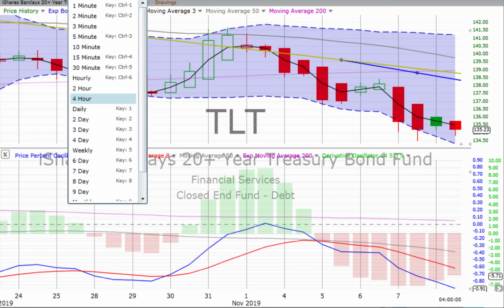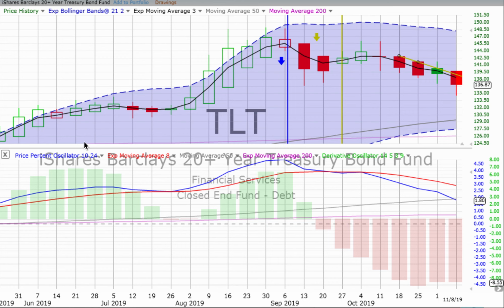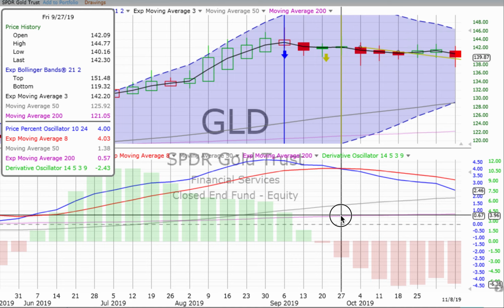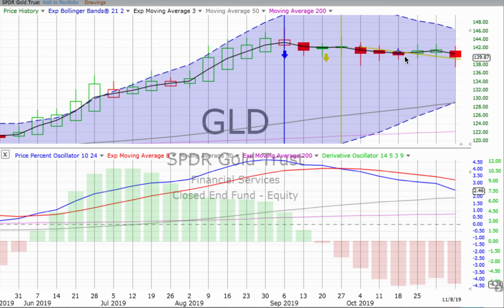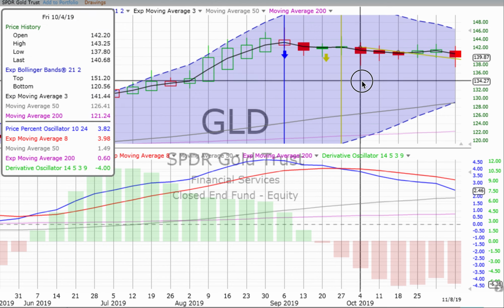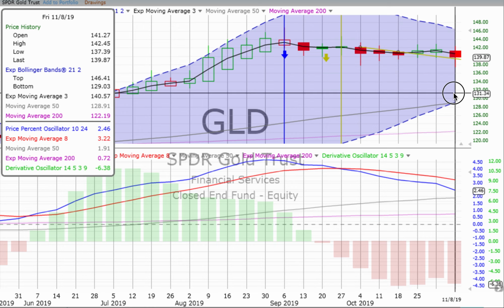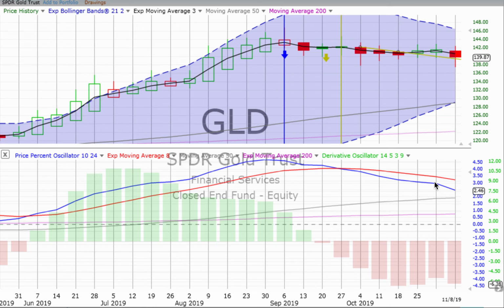Things are going well for, in fact, everything, because next we're going to gold. Gold was down for the day. Now, gold had its weekly vertical crossover all the way back on Friday, the week ending Friday the 27th of September. Down and sideways really since then. We sort of had a nice down week that first following week after the weekly vertical crossover, then sort of weakening and up a little bit. And then, of course, this latest week, nice down moves. Price percent oscillator shows that by kinking over, going down. Derivative oscillator gaining downward momentum.